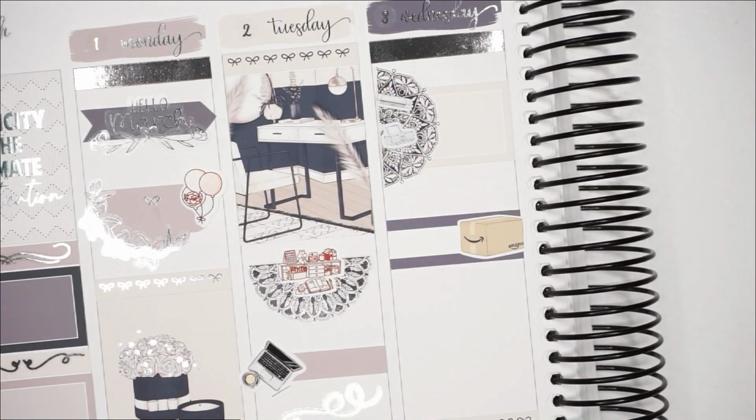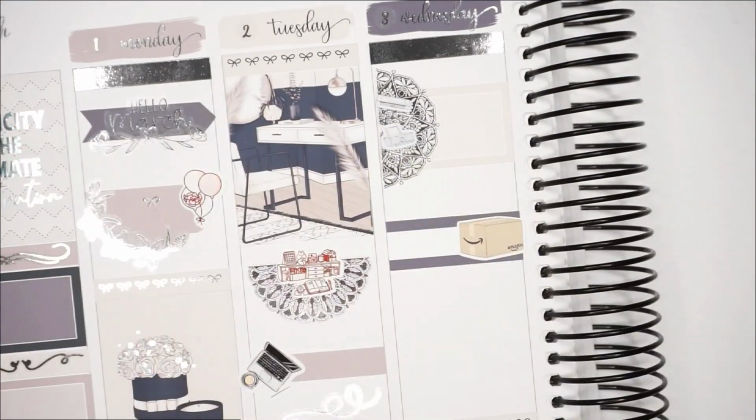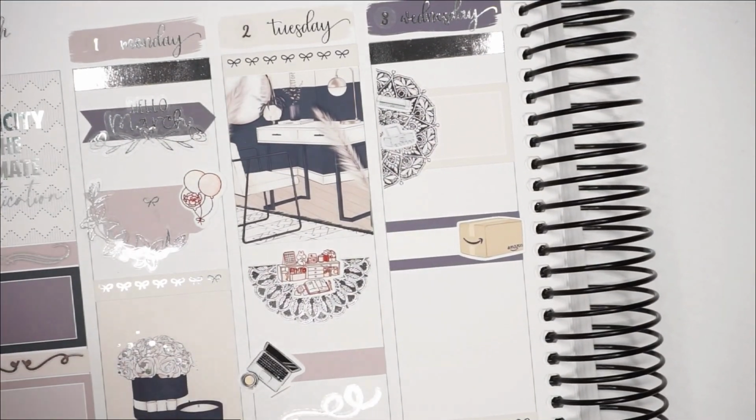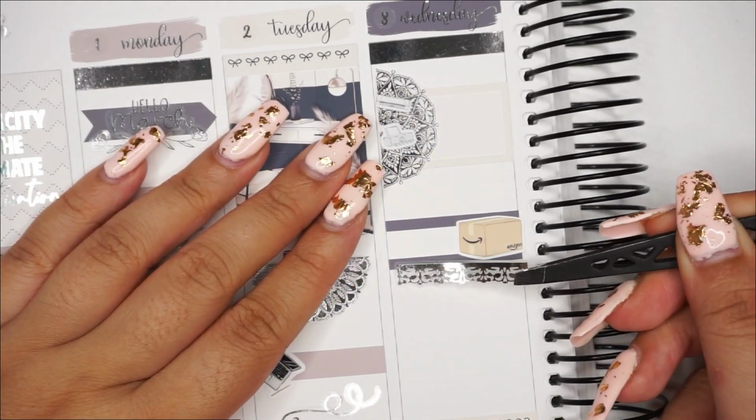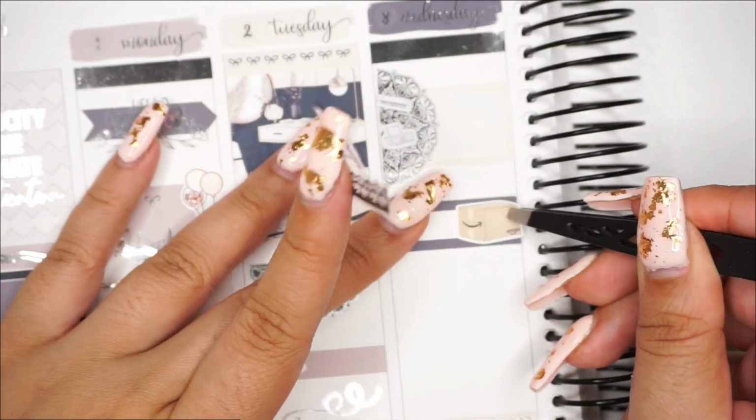Goodness, what is wrong with my chair? But I actually just recently moved back to Apple Music. I don't know, I always have these phases. Sometimes I stay with Spotify, then I switch back to Apple Music. It's an endless thing going on with me.